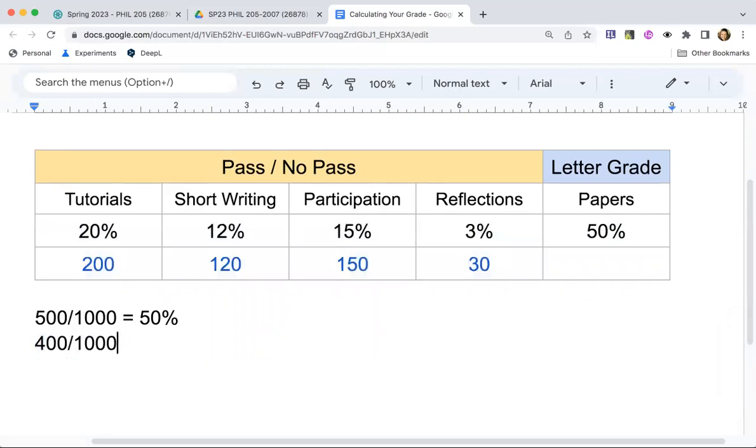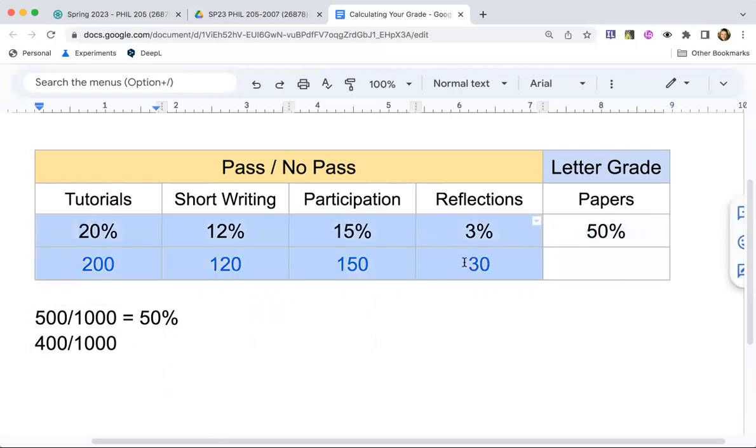Sorry, out of the whole thing. So out of the 500 remaining, this is 500 out of all the points, 400 out of the 500 remaining, or out of all the points. So what are we talking? We're talking 900 out of 1,000 points. That's an A. So if you write low B papers and do all the work, you'll get an A.